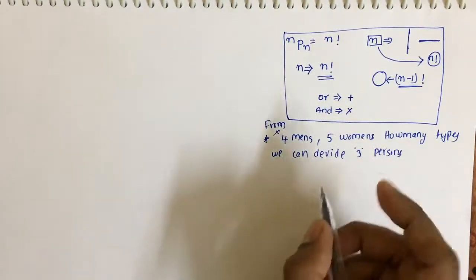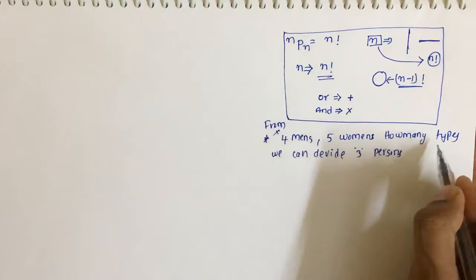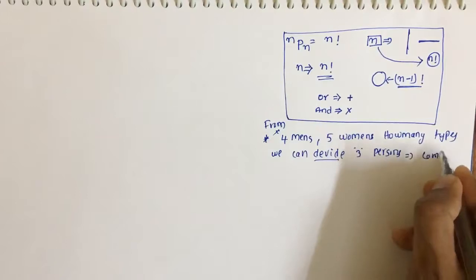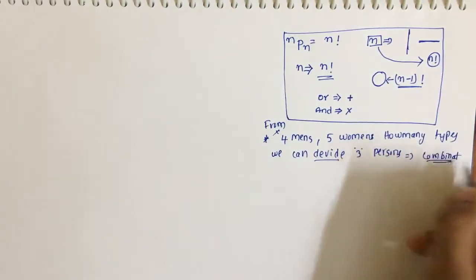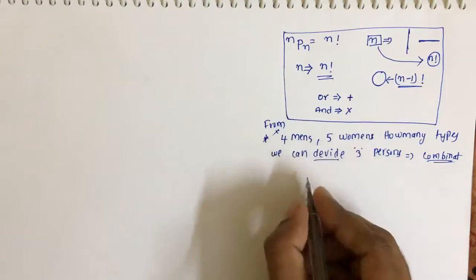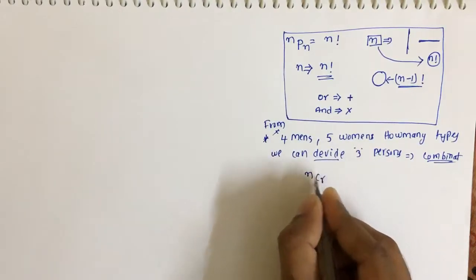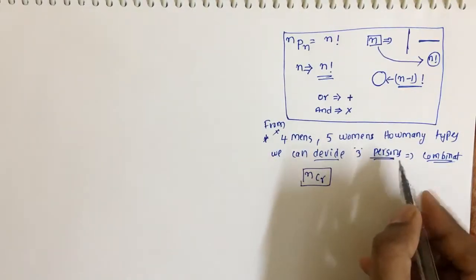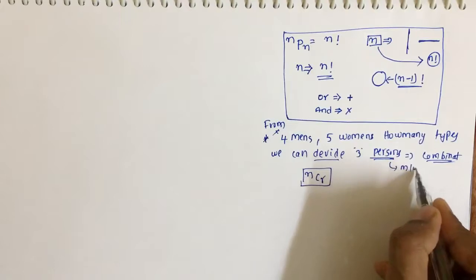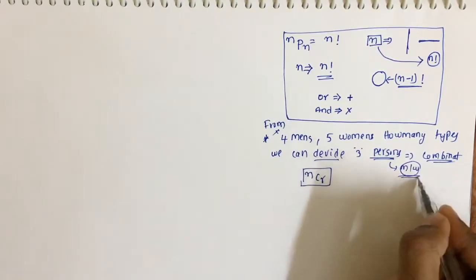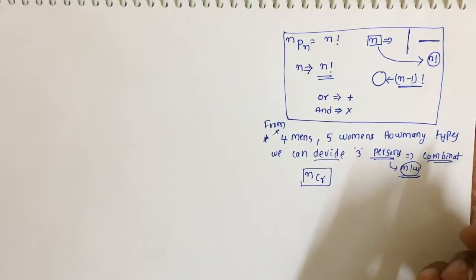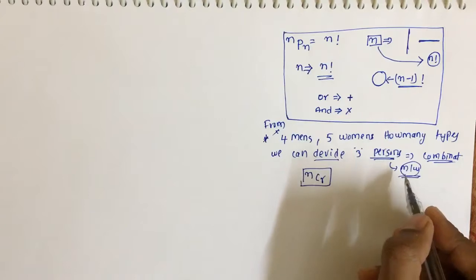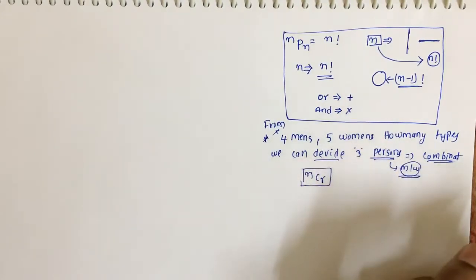In the first part I said that if they ask to classify or divide anything, that comes under combination. If they ask for arrangement, that comes under permutation. So this is a combination. What is the principle for combination? nCr. Here he said 3 persons, he did not mention whether it is a man or woman. Sometimes they can also mention men and women; what we need to do then, I will explain in the next problem. Now he did not ask whether it's a man or woman, he just asked for 3 persons.